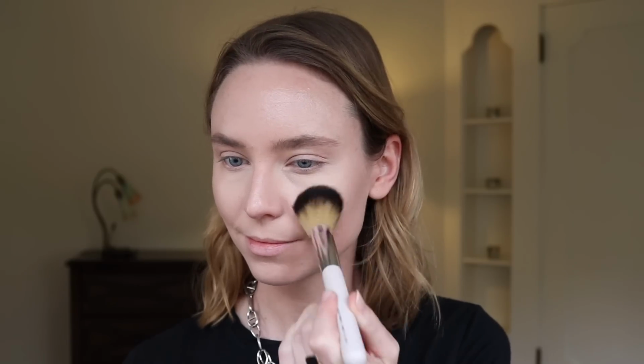And then on days when I want a powder product, I've been just reaching for the Jones Road Best Blush in the shade Sandy. First of all, I just love how small it is. It's so travel friendly. I wish all blushes came in this size. I would much rather have smaller makeup items and then repurchase them as I go, rather than owning products that are super huge and then they end up expiring and I wasn't able to use them up. So I love this, and the color is absolutely perfect.